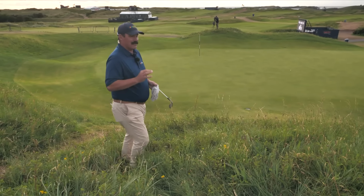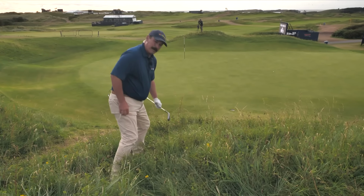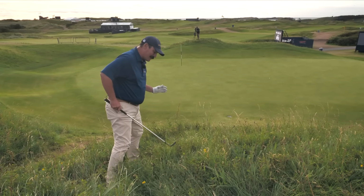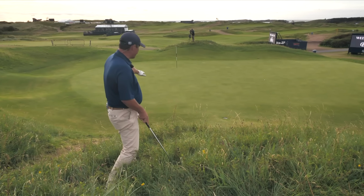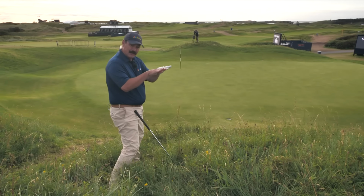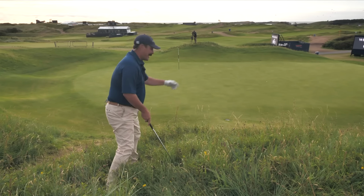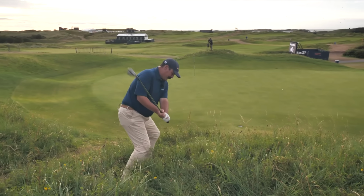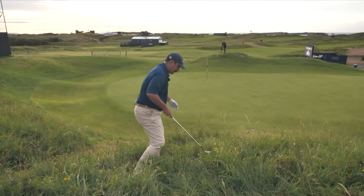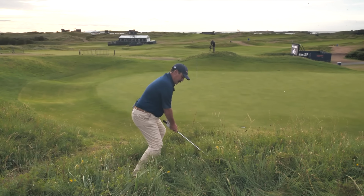And the most impressive thing about this shot for me, technically, was how stable his lower body stayed through the impact. Didn't have to hit it too hard, but needed to land it in the right spot. And on this angle where he hit it from, it landed, the fringe is very flat, almost a gentle upslope. Just to the right, it's right on the downslope. But hitting out of this stuff, you've got to be fully committed, and you've got to hit it harder than you think just to move it some 10, 15 feet.